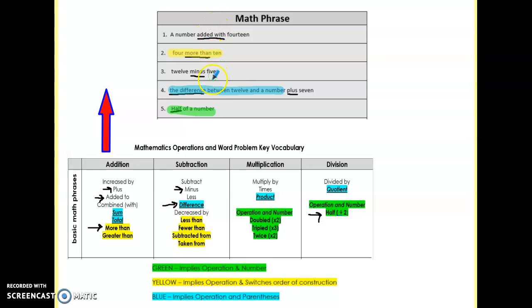So again, this is what your homework's going to look like. So take a picture of this. This is 1 through 5, and it shows you exactly what I'm expecting of you. And again, the keyword chart is super helpful, guys, so please use that when you're looking at your assignment. Good luck. Reach out if you need help.